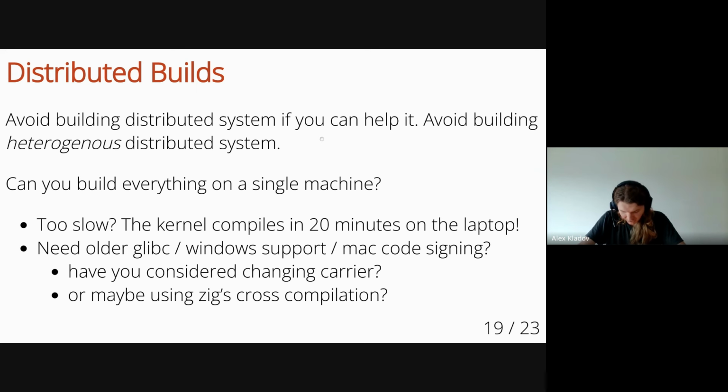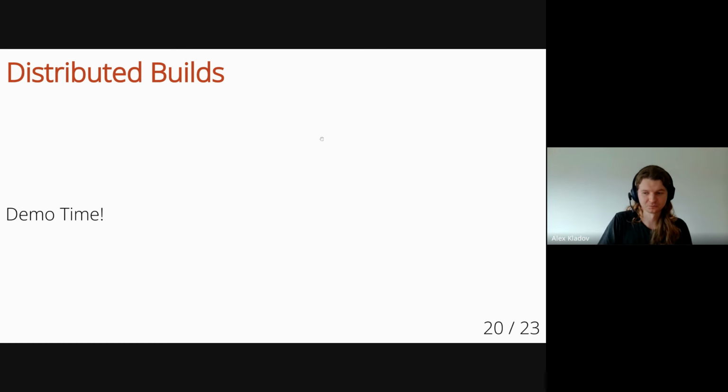So yeah, bottom line is that you should try to avoid distributed builds. If you're not using Zig, you might have to incur them. And if that happens, well, that is part of accidental complexity which you just have to solve. But at least try to minimize the amount of distributed building you need to do.